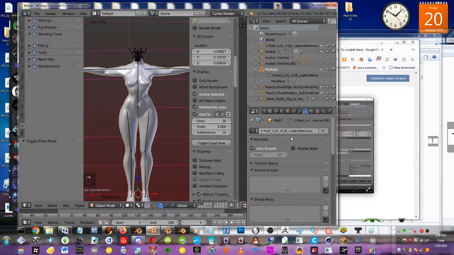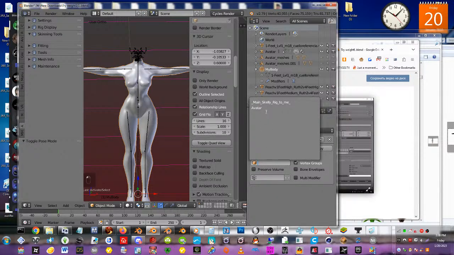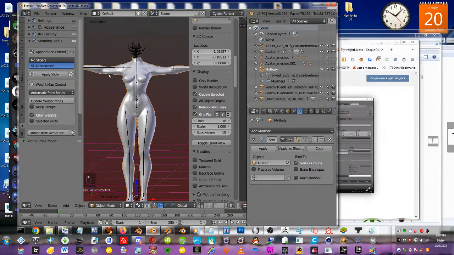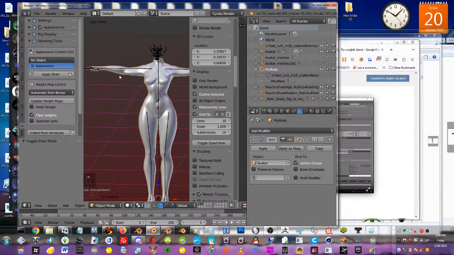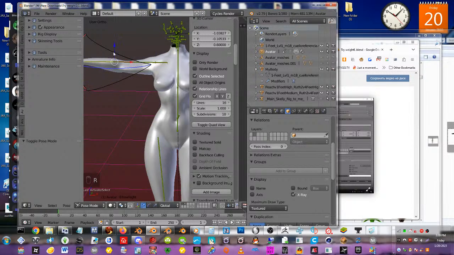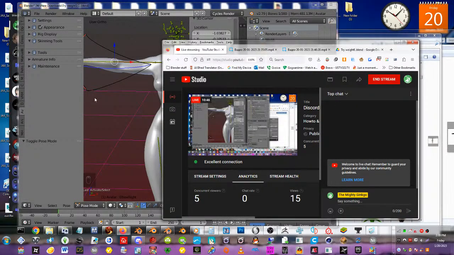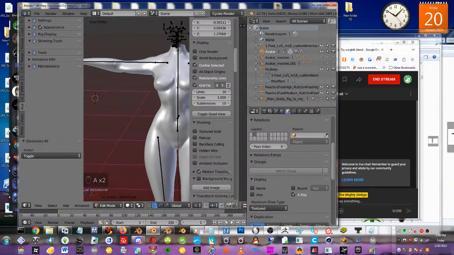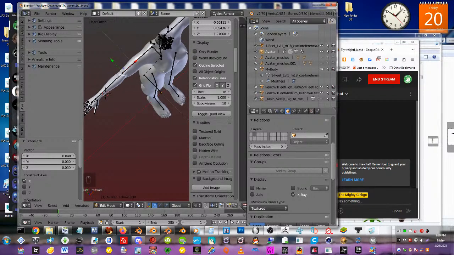Select your body, then armature, and then this avatar skeleton. Now, one thing I did notice is that the bending part of her arm is right here, where it should be here. If you want to move it, go into edit mode, press B and select the ball, then scoot it to where it's supposed to be, right here in the elbow, because that's where your pivot point is when you bend your arm. It's all about looking at your body and moving your stuff, and that helps you know where to go.